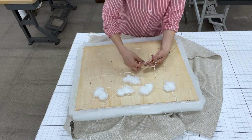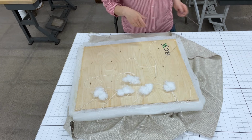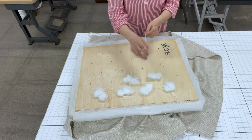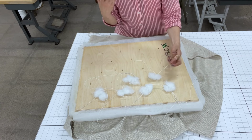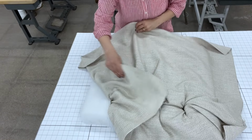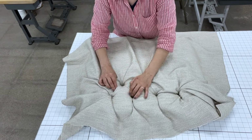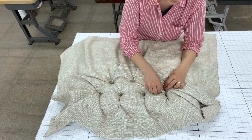Well, one of the cruelties of tufting is that if one of these buttons is off, and it's possible, I'll get away with it in this row and the next row, but it'll probably be the row after that when I start to discover that something is up, that I have a fabric shortage or, what's the word I'm looking for, a surplus in one of my pleats. And usually if that happens to you, you can't just pull out that one button. You have to work your way back a couple rows to figure out where you started to wander. So it does take a couple rows to multiply.